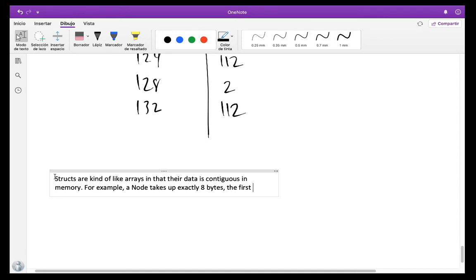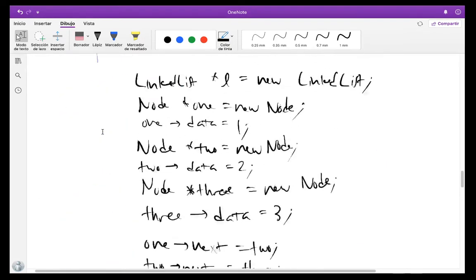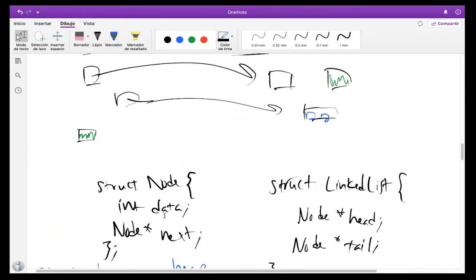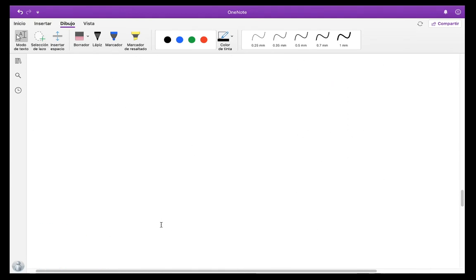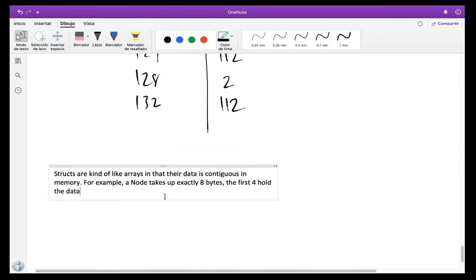The first 4 hold the data, because that's how we declared it. If we did it in the opposite order, with next first, then data, it would have been different, but I'm just assuming the way that we did it. The first 4 hold the data, and the last 4 bytes hold the next pointer. Okay?